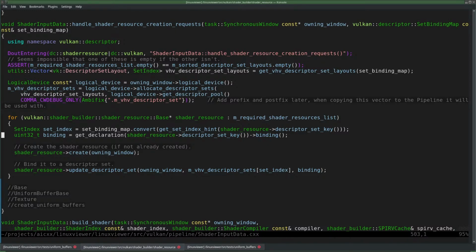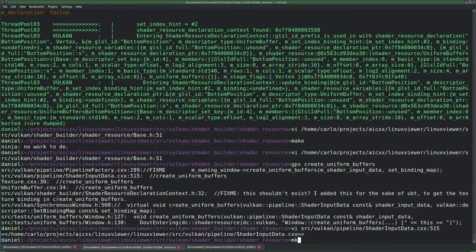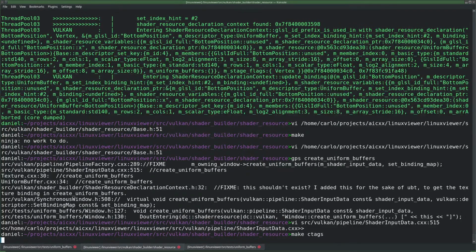Yeah, and I already changed this line into get declaration, format key, call binding on that. Oh yeah, that function is implemented with an assert 0.